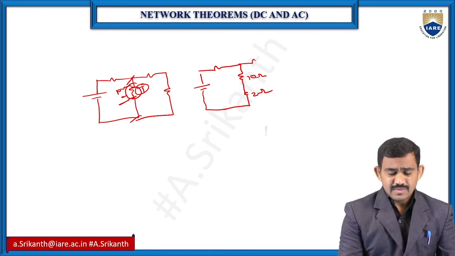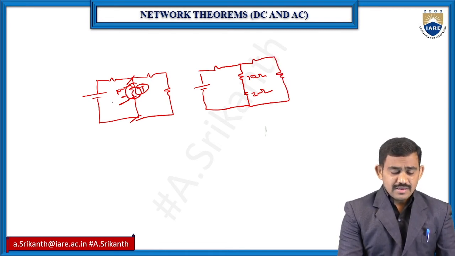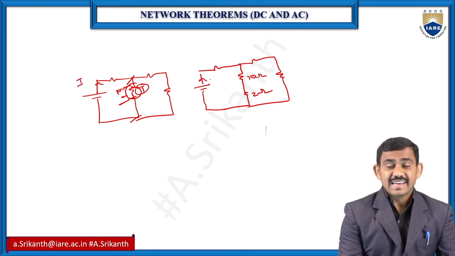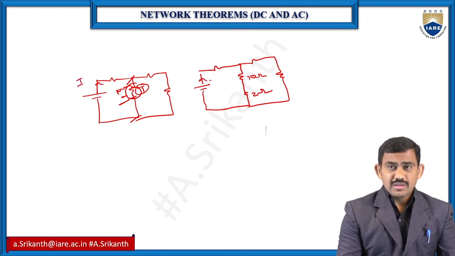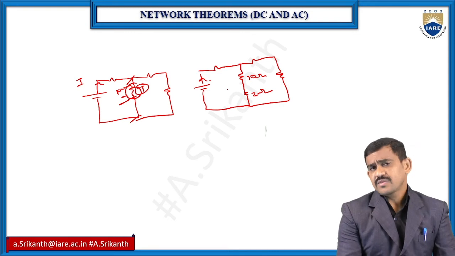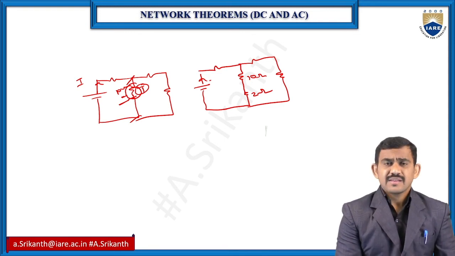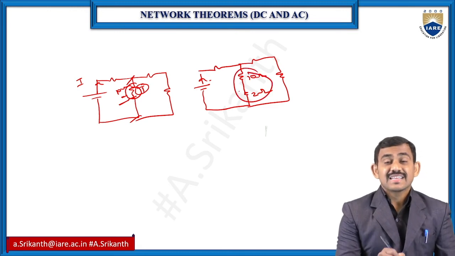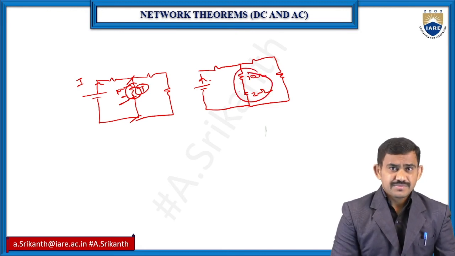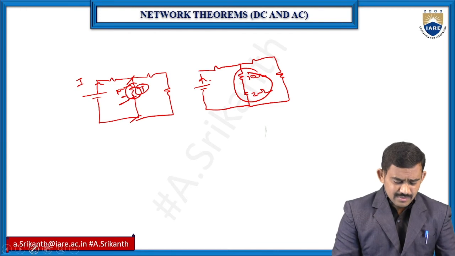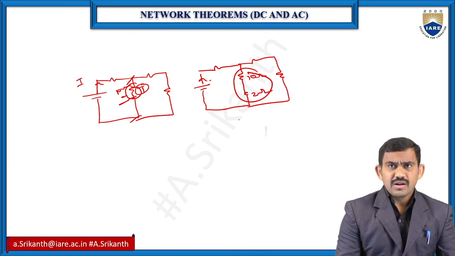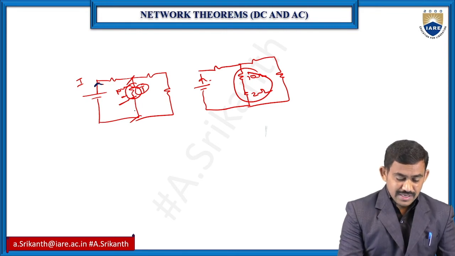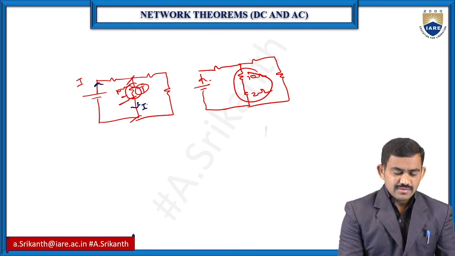Then actually here the source current I, but here I can't get the I current. Automatically, the resistor will change, meaning the current value will also change. Then how much voltage do I need to compensate in this particular branch? That is nothing but your compensation theorem. So like this theorem, we have one small condition. So I have the I value at this particular branch.